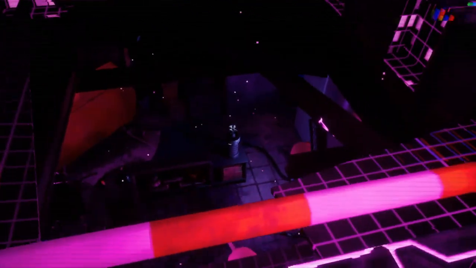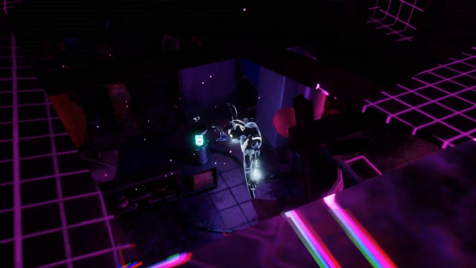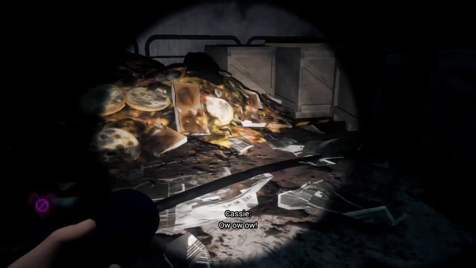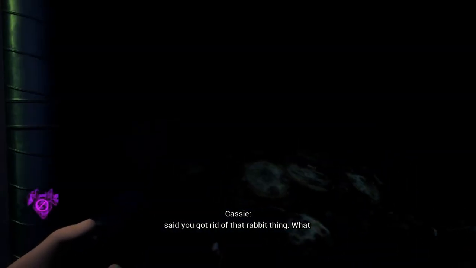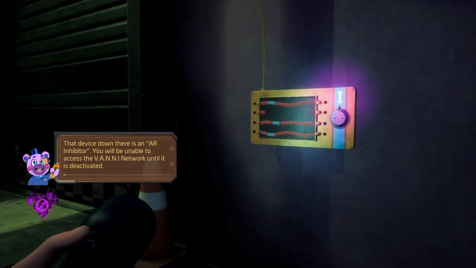Oh, that thing's here. Ow! Ow! Ow! I got kicked out of the Vanny network. You said you got rid of that rabbit thing. What happened? You lied. Looks like the entity has bypassed my signal jammer and activated one of its own. That device down there is an AR inhibitor. You will be unable to access the Vanny network until it's deactivated.